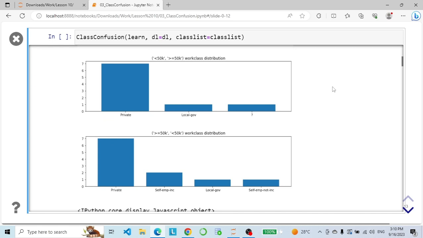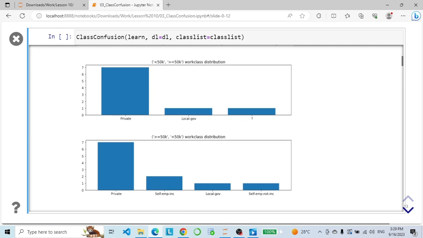Then if we take a look at what was confused for less than 50k, we can see it mostly was people from the private sector, with a little bit from local government, and then missing values. And for greater than or equal to 50k, it's again mostly from the private sector, self-employment, local government, and self-employment but not incorporated.